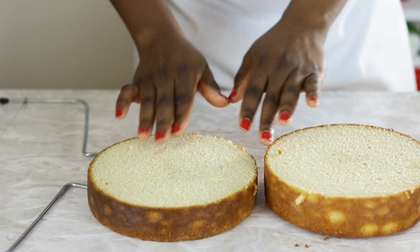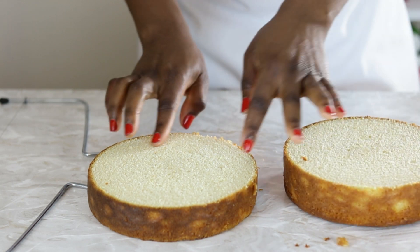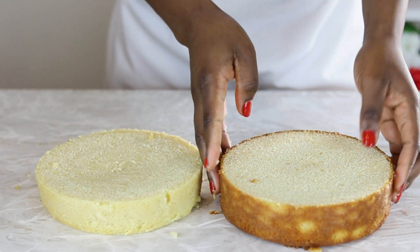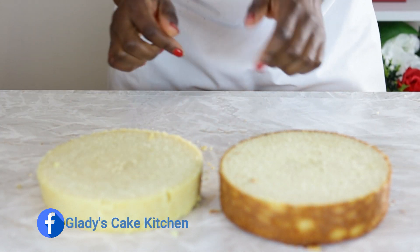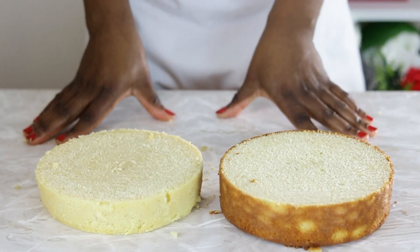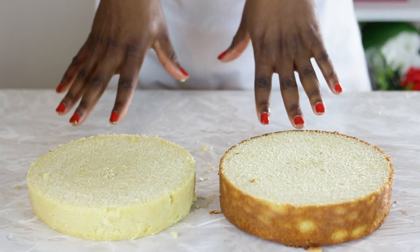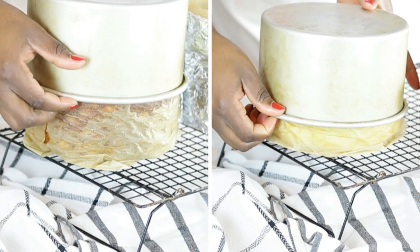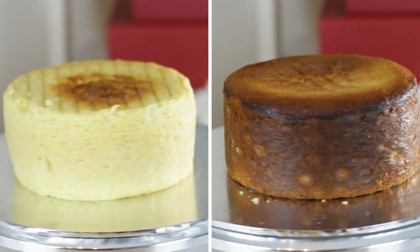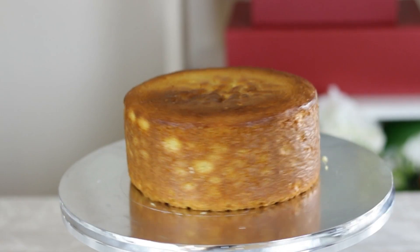So what do I think of baking strips? Frankly I think they are great and suitable for achieving a good flat-topped bake with a delicate crumb, but in terms of time I am not so sure about the DIY method. I bake a lot of cakes in batches so spending time making DIY strips would be too costly for me in time, while I could just purchase pre-made baking strips. The retail tin strips are more suitable for sandwich tins measuring two to three inches deep, so I would have to double them for each four-to-five inch tin, which will eventually be too expensive for the many tins I bake with.